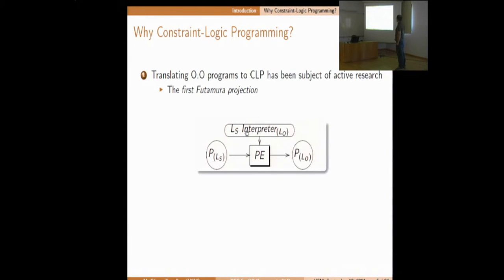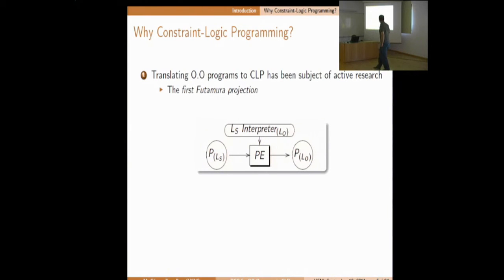Okay, and so the question is why constraint logic programming? We like it, this is one reason, of course. But the first one is the following. The translation of object-oriented programs to CLP has been the subject of active research, and of our research, actually. This was the work of my PhD thesis, on the translation, applying the first Futamura projection from bytecode programs to CLP programs.